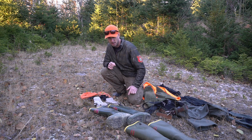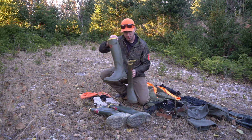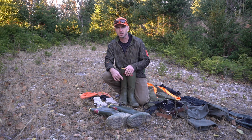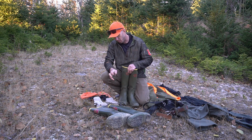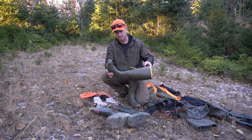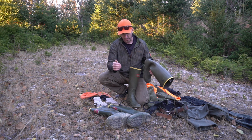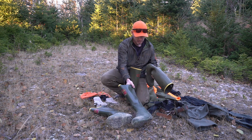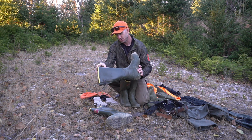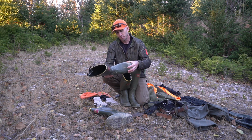The boots that I wear, talk about that next. These are both LaCrosse boots, knee-high rubber boots, which is what I have to wear. It's always wet conditions. Basically, whenever I go in the woods, any time of year, I'm wearing knee-high rubber boots. And these are the LaCrosse Grange. They're totally uninsulated. They have a nice slim profile. I like wearing these. When it gets later in the season and it's really cold, I have to upgrade to these, which are the Burley model, and they're 800 grams of thin insulation, basically just around the foot box of the boot.